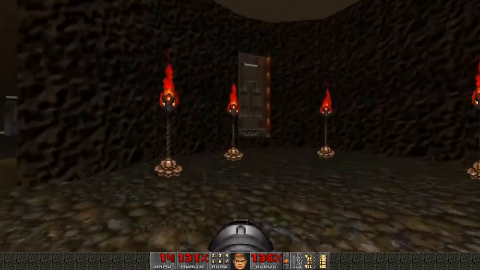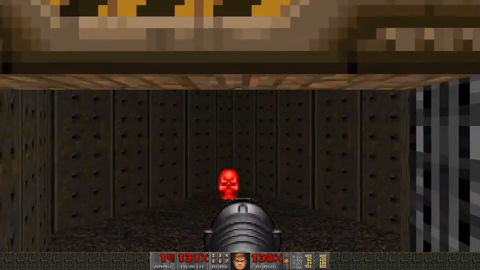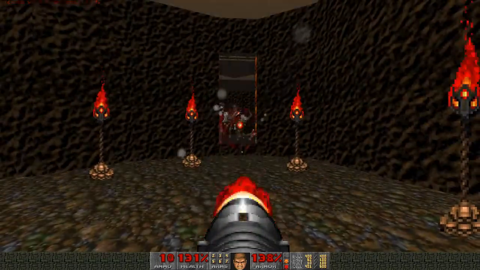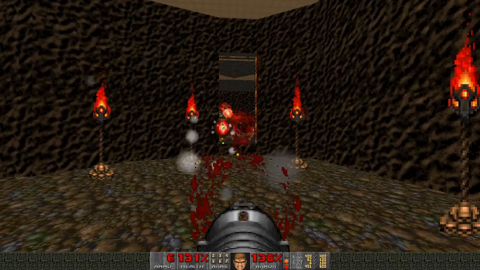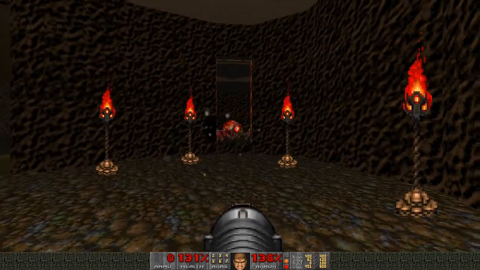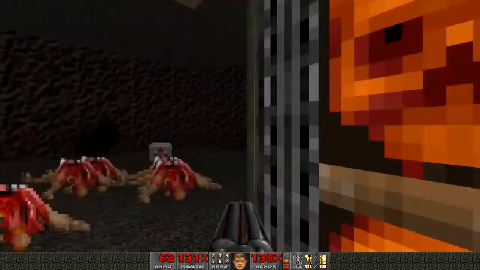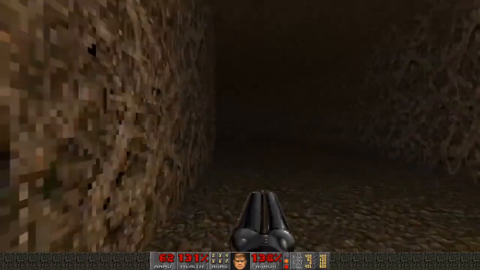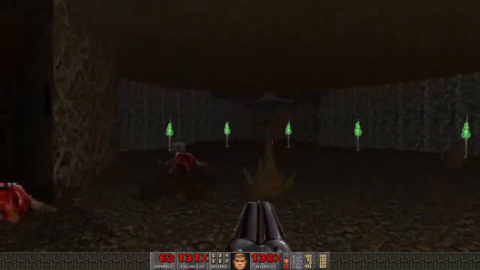Okay, to our BFG. Here's the yellow door. Open it up. There's the red key. And ahead of us, tons of revenants. So let's fire rockets in. I think that's all of them. And it is. So we have to make our way back through the level towards the exit that we've passed by already, but it's well hidden.